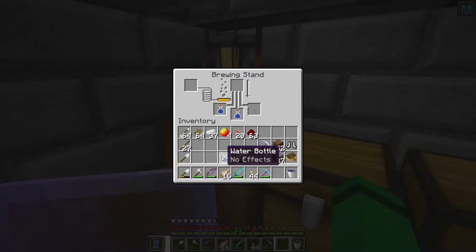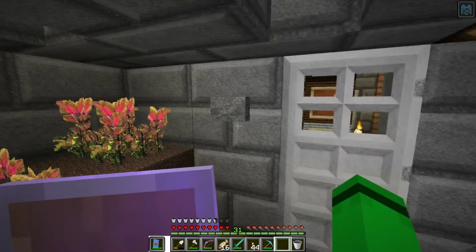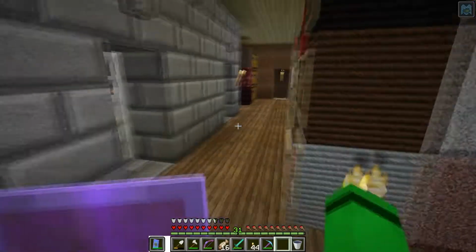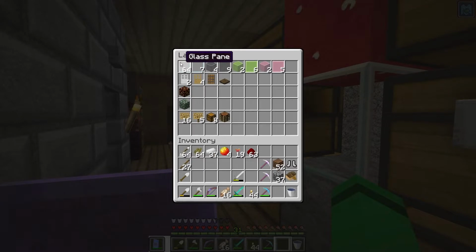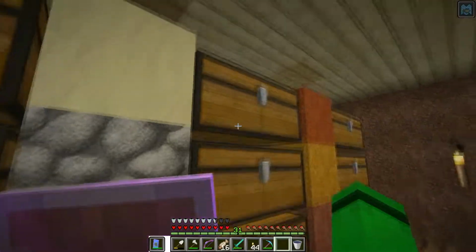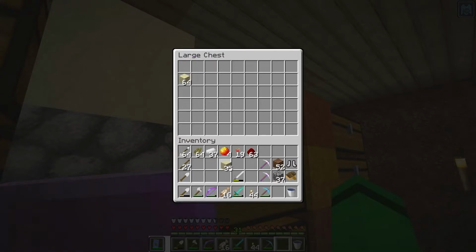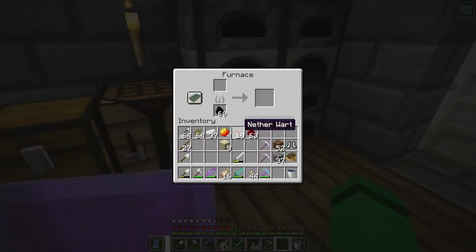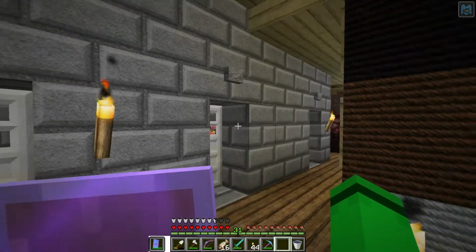Let's put these in here, and we get those water effects. Let's put another one in there. And while we're doing that, let's get some sand, which is around the corner. Wait, did I have glass here already? No, just pane. So let's get some sand. I also want to explore that other sand biome that we found at the new world border. So there we go, we're going to get that going.